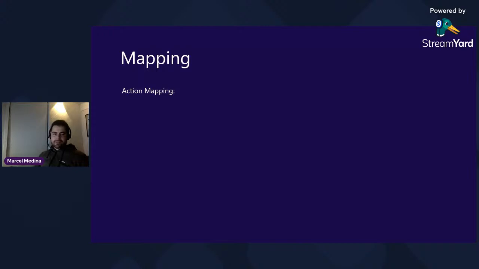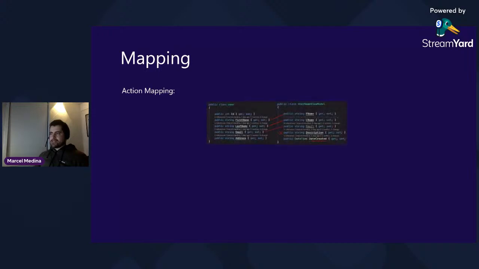We have action mappings, which is our example where I mentioned that we can have methods to specify how the mapping is executed. And here, if you look, we have first name, but the mapping is not straightforward. We have F name. So for this particular mapping, I need to say, look, for this destination here, use the first name. Same for last name, which in here is L name. So I need to specify.